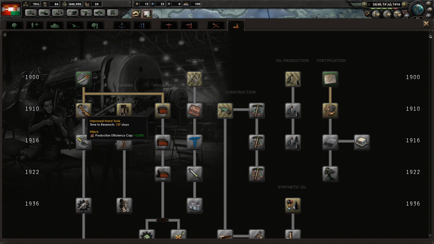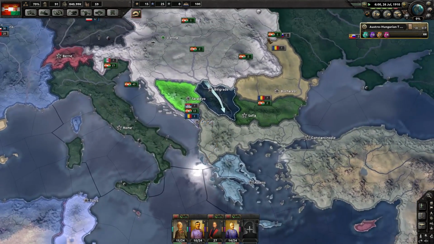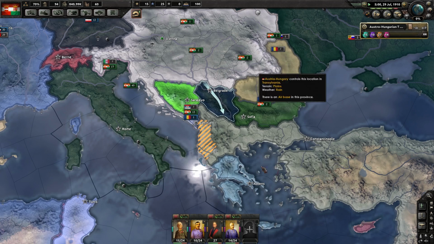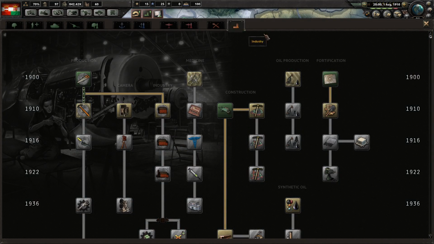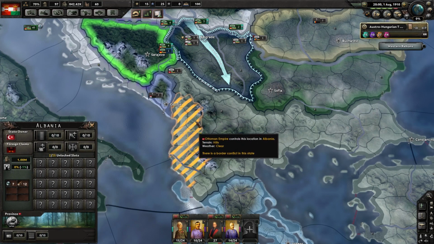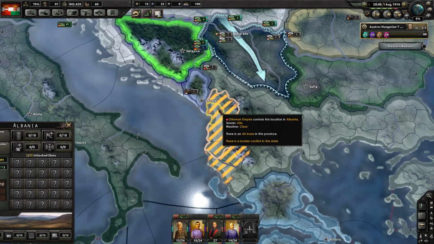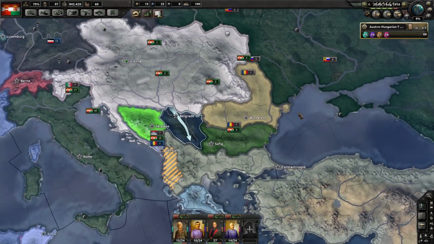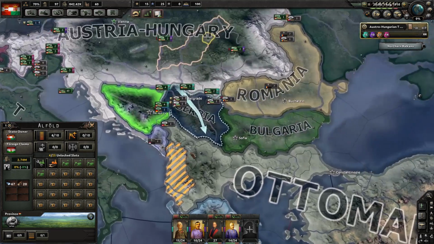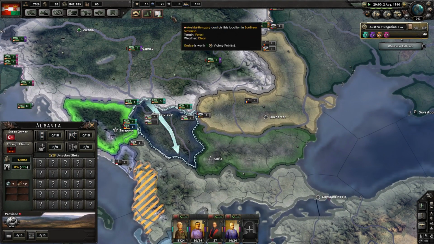Alright, we have basic hand tools done. Improved hand tools should be next. Basic hand tools feels like 1910. Shouldn't they have basic hand tools by now? Maybe. What is happening? That's not what I was going for. What is happening over here? But why is this a different color? I don't know. I don't know anymore. Maybe it's going a bit too fast.